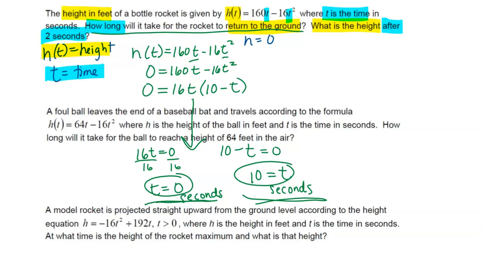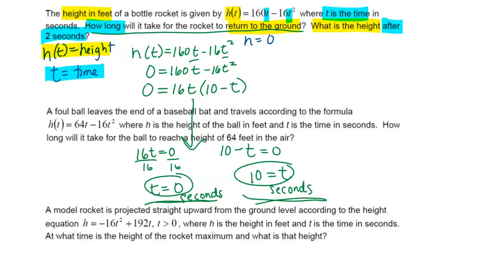So then we want to write our answer in a complete sentence because I want to know that you not only know how to do the math, but the bigger part of it is, can you explain what you figured out? So you want to give me a complete sentence. That'll be after. So this is the end of this question. Okay. So a complete sentence might be, it takes the bottle rocket 10 seconds to return to the ground.